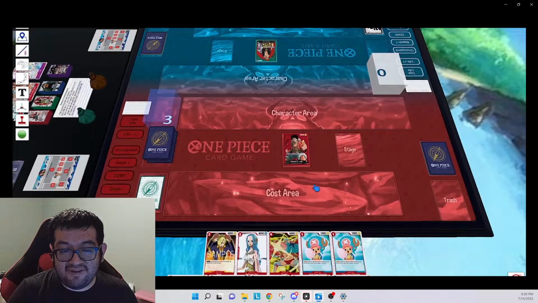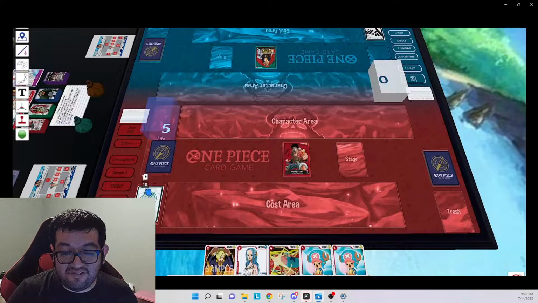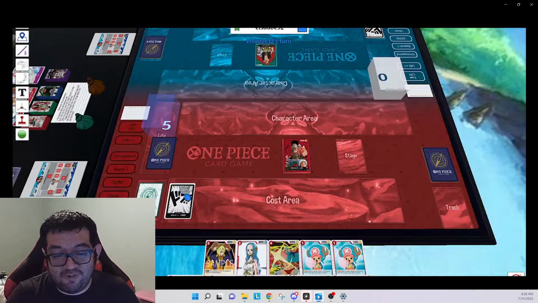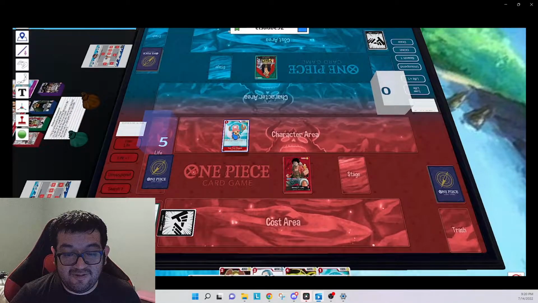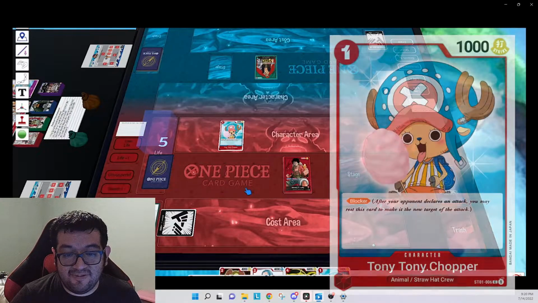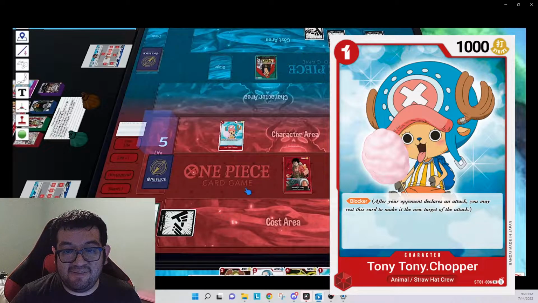We are trying to mulligan for that one cost Nami. She's very vital for this deck. We don't draw into her, so we're just going to make do with what we have, but we do have a nice curve. We have two Choppers and a Vivi in our hand, so we're going to use our one Don to play Chopper, who is a nice little blocker. He's going to be able to block attacks for us later in the future.